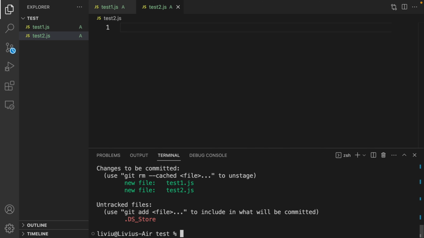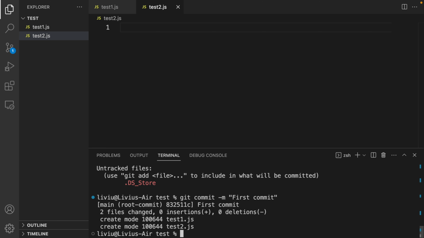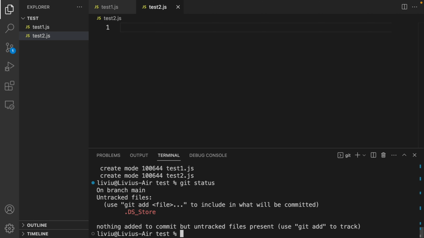And to actually save what we have, we need to do git commit. Git commit -m, which stands for message, and then we place our message. Initialize or first commit. Okay, now if we run git status again, so let's just ignore the DS_Store file. We don't have any other changes or untracked files. And that's because we have saved our progress and Git knows what changes were made from the last save.